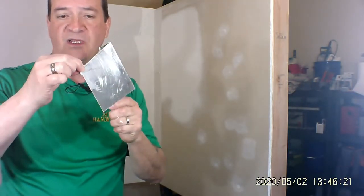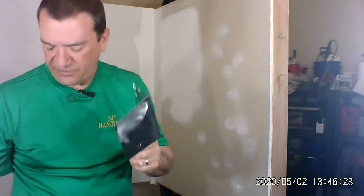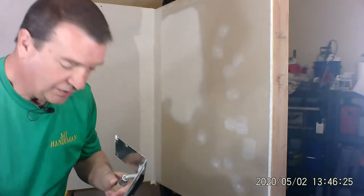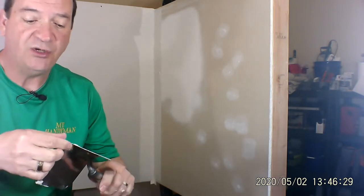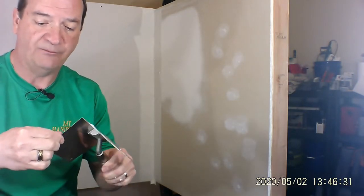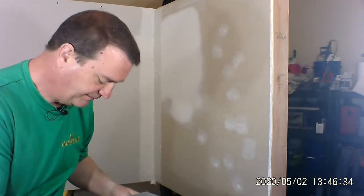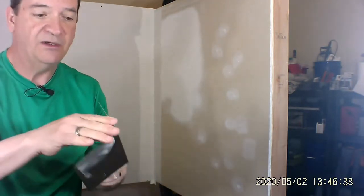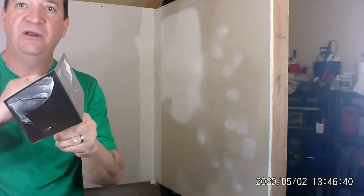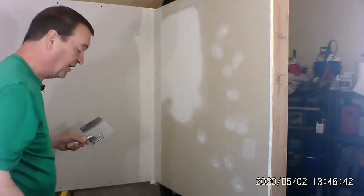of the trowel is mud free. So if you wipe it on your pants, that's okay. It's water soluble, washes away with soap and water. So I'm just going like that just to get the edges nice. There, I'm good. And now we're gonna go down that corner again.